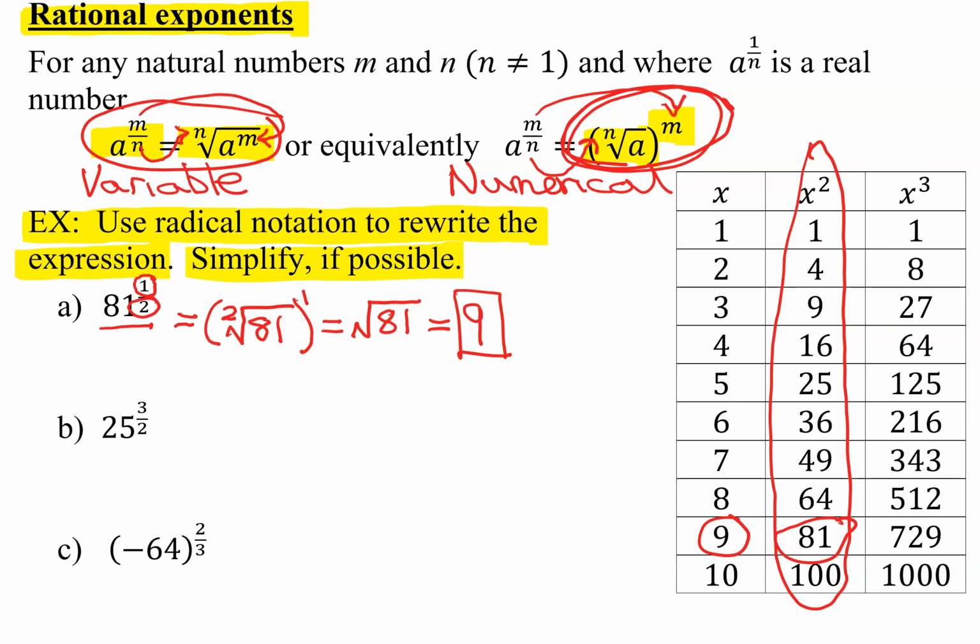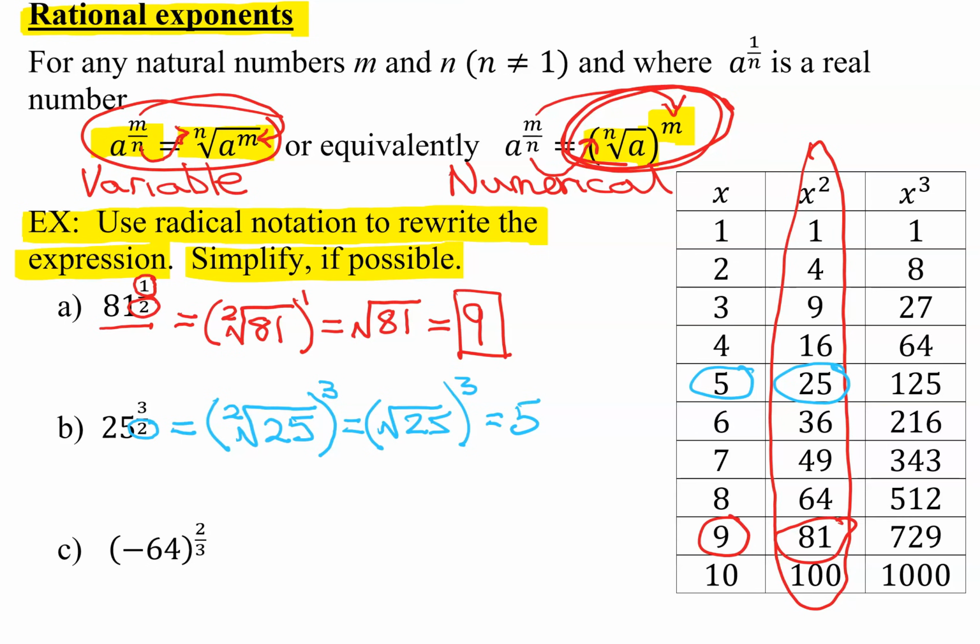Now let's look at our second example. This one's going to be a little bit more complicated. So I have 25 under my radical. What is my index? The index is the denominator, 2, and then when I've taken that square root, I'm going to have to raise it all to the third power. So, do we ever write the 2 as an index? No, so I could rewrite this as the square root of 25 all cubed. And what is the square root of 25? Here's 25, it's a perfect square. What's the square root? 5. So it's 5 cubed, and what is 5 cubed? 5 times 5 times 5 is 125.